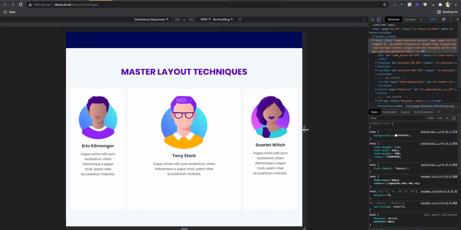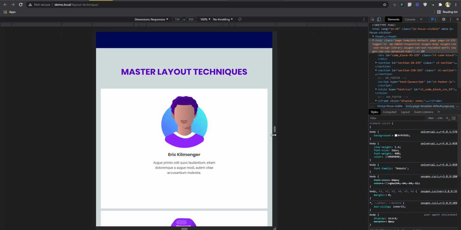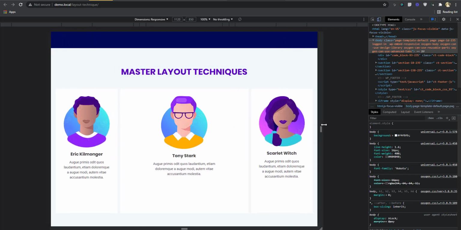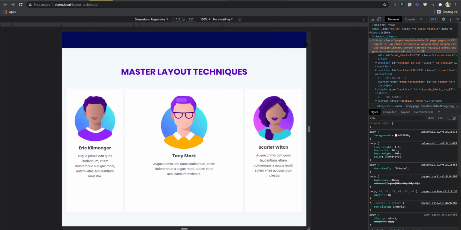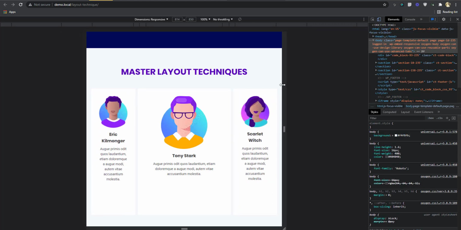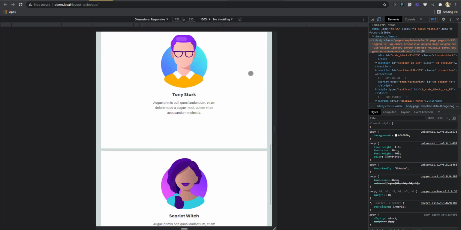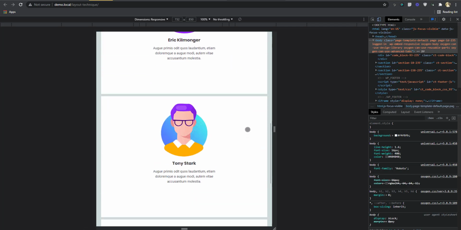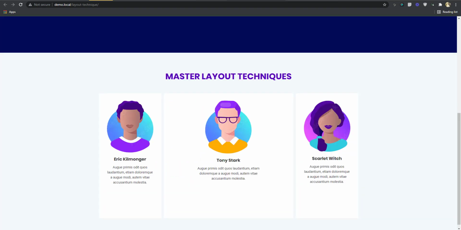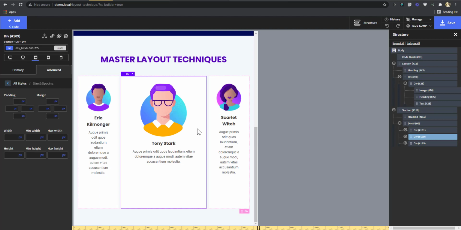But while it is 3, you want it to be at least 50% of the container. So that is one way you can use a minimum width. You're saying don't go smaller than 50%, but if possible, you can go bigger, as in this case. So that is one use case for minimum width.